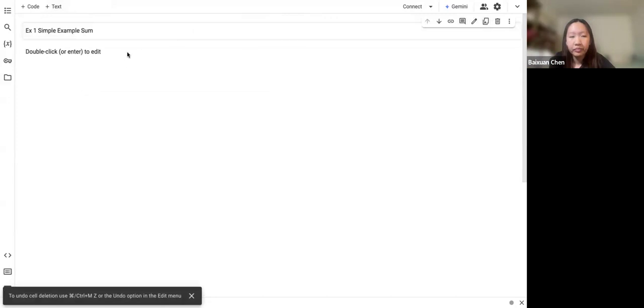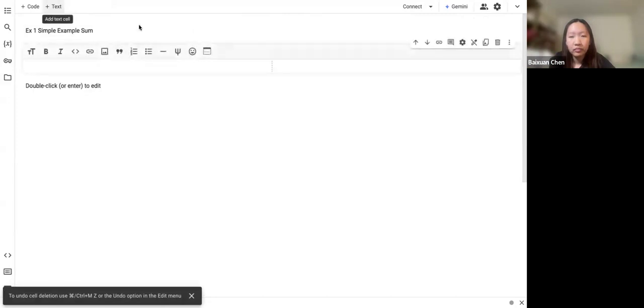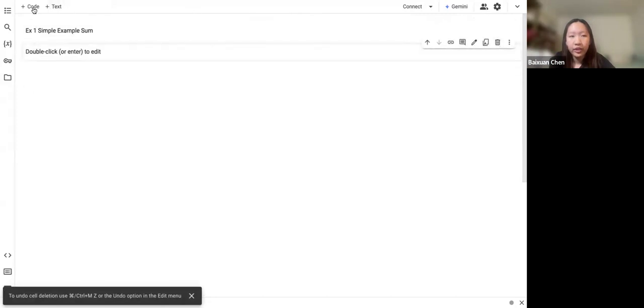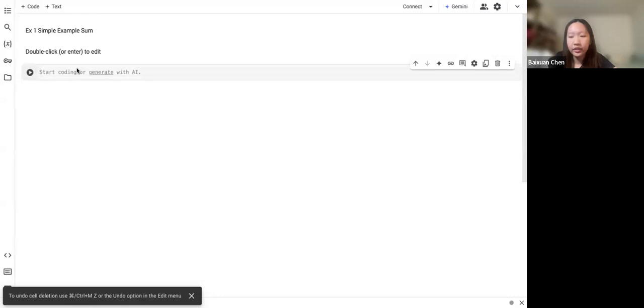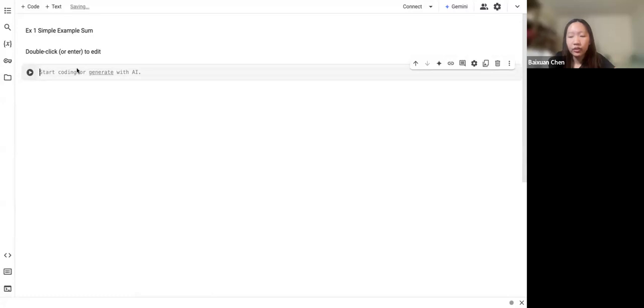I'll show you the regular iterative way of getting the sum to a certain number, or the recursive way.